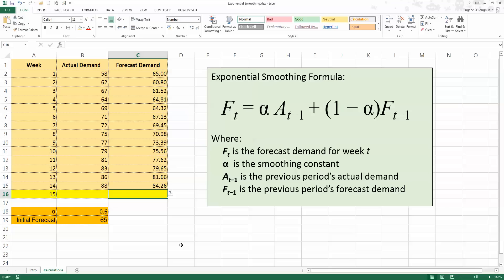When I get to week 15, I want to make another forecast as well. Now I could just copy this down again, but I want to show exactly what you do with the formula. So once again, type in equals, and as we've done before, opening bracket, my alpha value, multiplied by A_t minus 1, in this case that's going to be the actual demand for the previous period this week, a value of 88, closing bracket, and plus, two brackets again, opening brackets, one minus my alpha value, 0.6, closing bracket, and that gets multiplied by the forecast for the previous period, 84.26 in this case, closing bracket, and press enter.